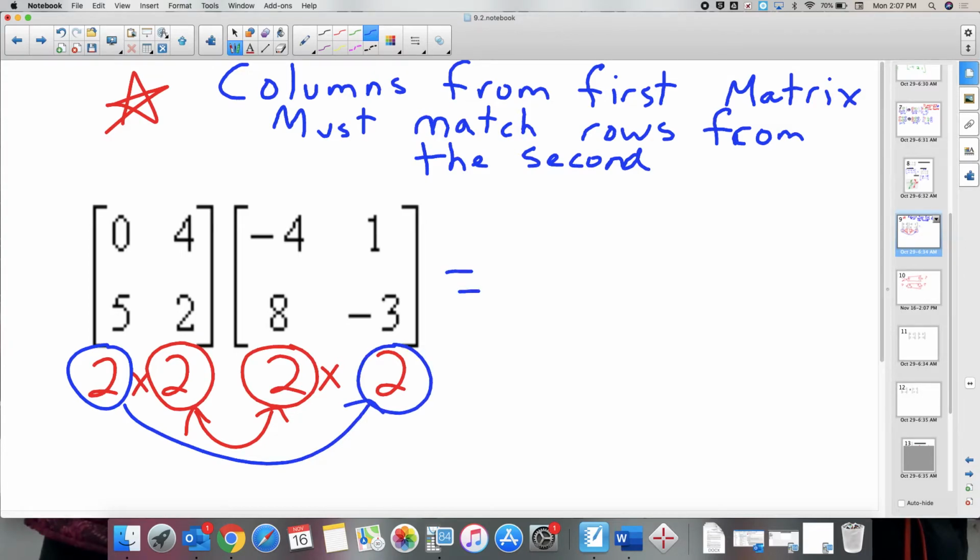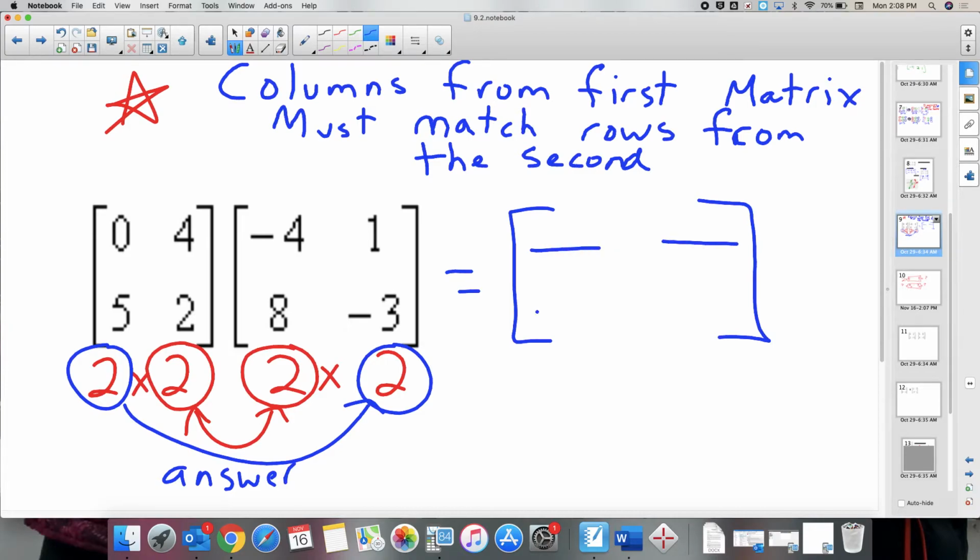So when you multiply matrices, what I'm going to have you do is make what they call a skeleton matrix. My answer came from these outside values. It's going to have 2 rows and 2 columns. The way you multiply matrices, unfortunately, is not just going to be straight through like we did with adding and subtracting. When you multiply, you must take a row from your first matrix times a column from your second matrix.